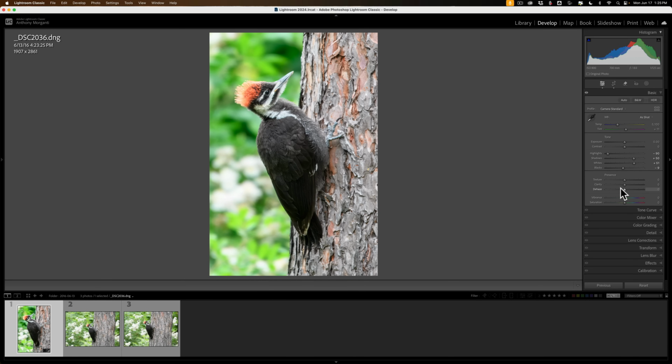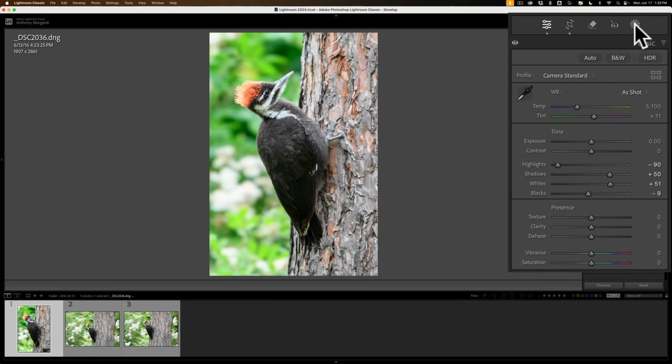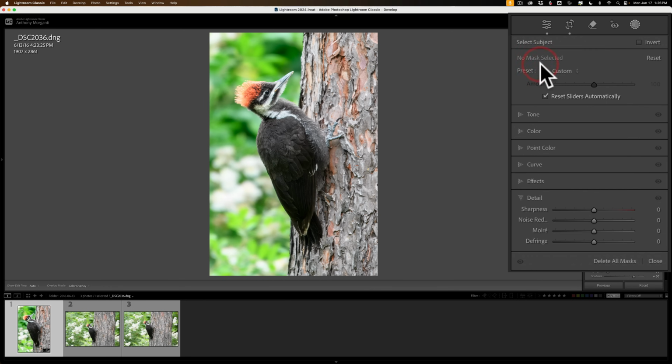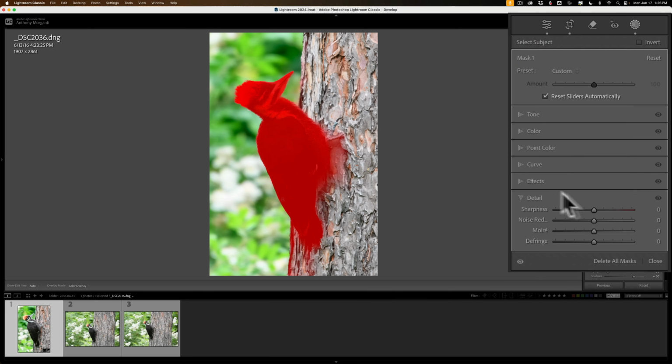So what I'll do at this point for the wildlife image is I will go to masking. Now I should add very quickly, because I often forget to do this: if there is anything that needs to be removed, where you need to use one of the removal tools, do it now before you do masking. The masking works better if you do the removal first. Nothing needs to be removed here, so I'm not going to do it. So I'll go right to masking, and I'll start with the subject. All right. Now, I'll just increase sharpness a little bit.